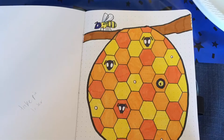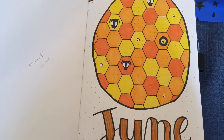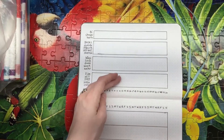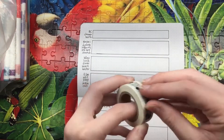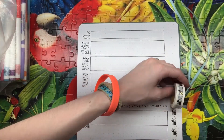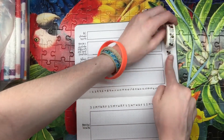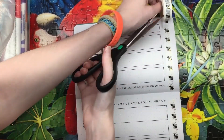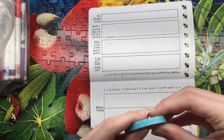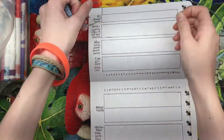I didn't get to that today because I was kind of on the run. As you can see I actually finished coloring my cover page on the go, and I did all the washi taping and other stuff beforehand, but I didn't get to add any rainbows into this part of the month. I'm pretty sure my next bi-weekly spread — since I use one page per week, so four weeks, two spreads — will probably be rainbow for June, but you'll see that in the next month's flip through.